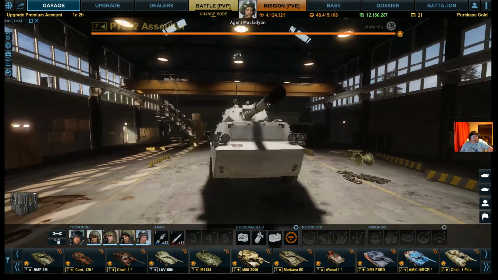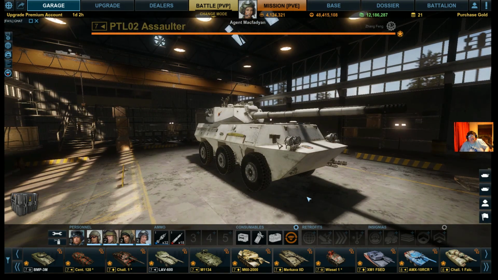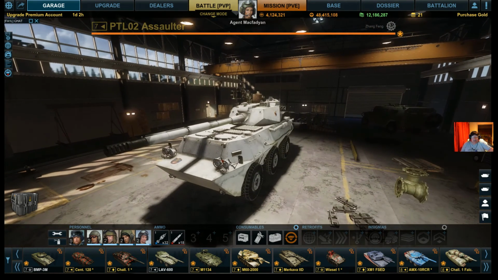I mean, like I say, I've been playing games in all three just to see what it's like. And whilst it beats Lav 600, it didn't beat the Centauro. However, that wasn't scientific because I was getting different missions each time. So, yeah, frankly, perhaps if I'd been on the same mission, it might have been a bit different, but it wasn't. So, I like this. This is fun. This is a lot of fun.